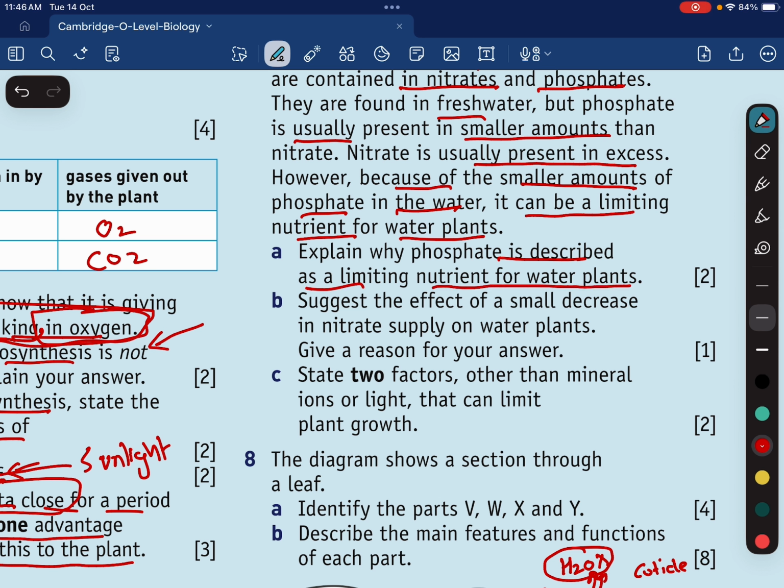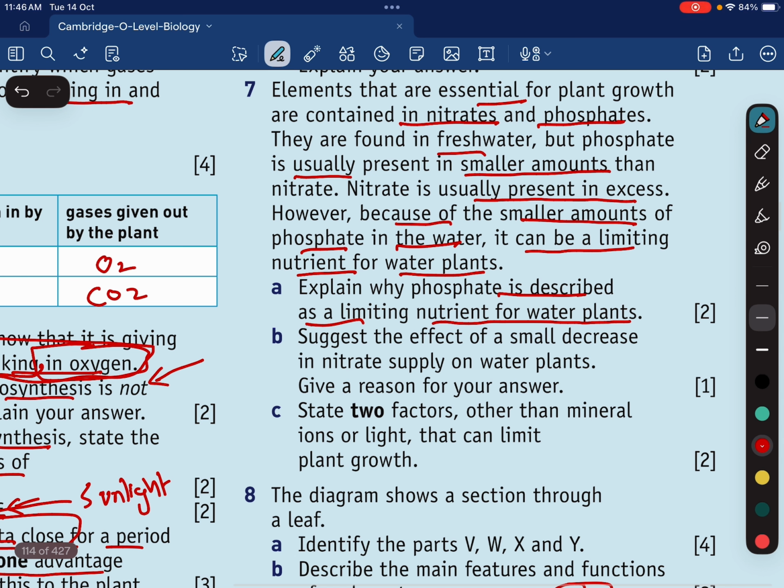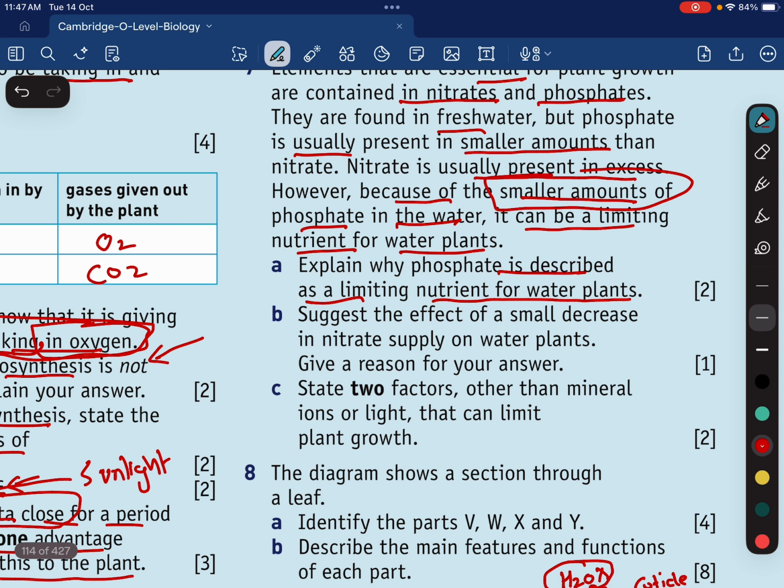Of course, because from where they absorb their phosphate ions and their mineral ions, there the phosphate ions are smaller in amount, so it's going to be a limiting factor. Just like we learned, if nitrate ions in certain situations are low in amount, there's stunted growth in plants. Just like that, when magnesium is low in amount, there is yellow coloration of the plant. Just like that, if phosphate ions are present in lower amount, it could act as a limiting nutrient for the growth of the plant as well.